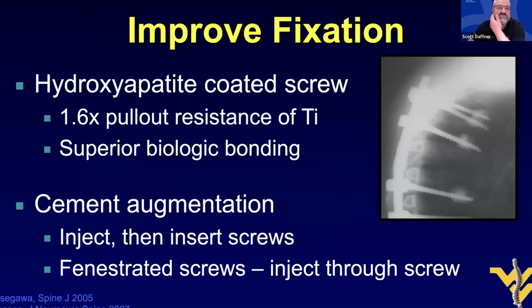So maybe 20 years ago, people started looking at using HA-coated screws, which might be nice, and they have increased pull-out strength, but don't really help us out in an acute situation. It takes a while for bone to grow onto them. So as far as finding ways to augment our screw fixation directly, cement augmentation really has been the only option we have to go to. There's two ways of doing it. You can prepare your screw tracks, then inject the cement, and then insert a solid screw, or you can use a cannulated and fenestrated screw, insert the screw, and then inject the cement through the screw. And there's advantages and disadvantages of both.